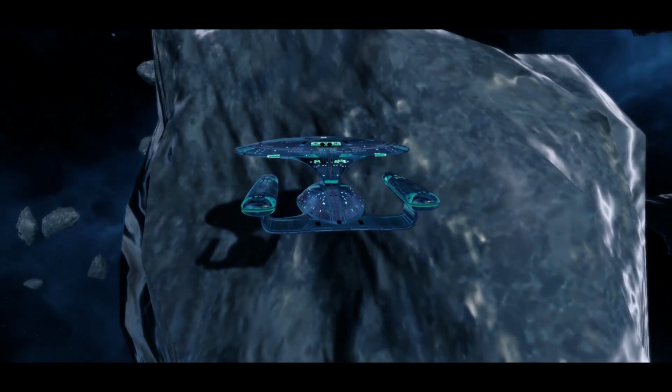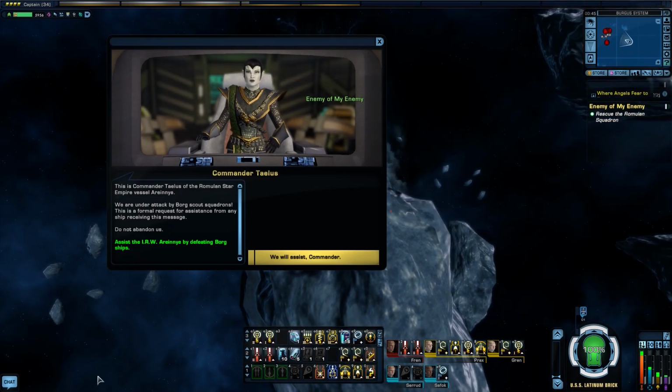Hello, everybody, and welcome back to Star Trek CC. Star Trek Online. Star Empire vessel RNA. We are under attack by Borg scout squadrons. This is a formal request for assistance from any ship receiving this message. Do not abandon us.